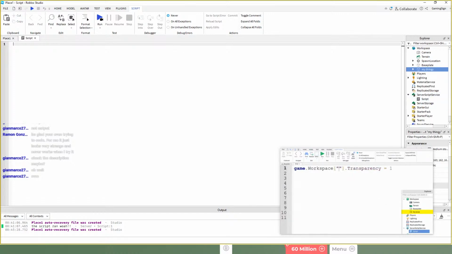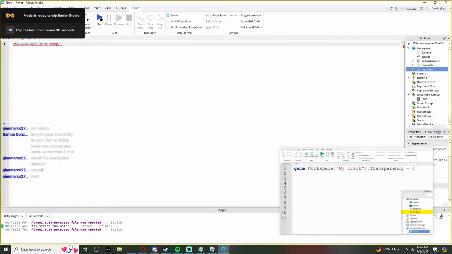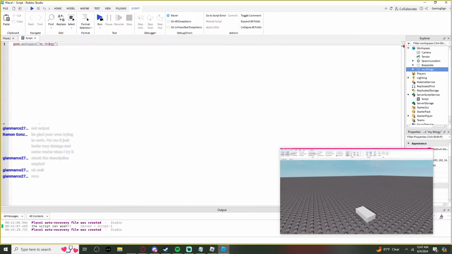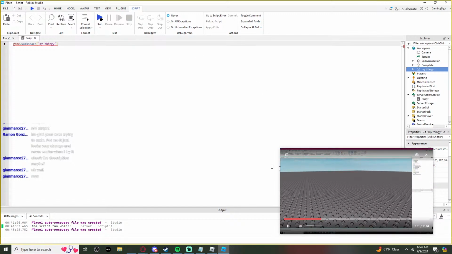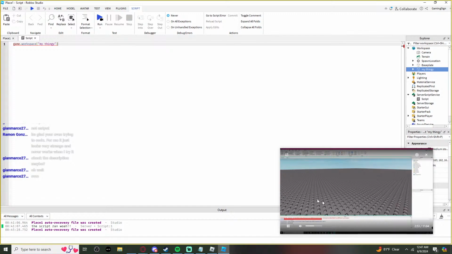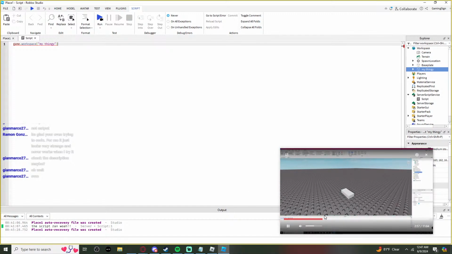And then inside of these square brackets, we can do quotation marks or speech marks. And then you can write the name of the brick, no problem, because it's a string. And a string is a data type of text, which is acceptable by Roblox. So this time, if you go and try it out, it goes fully transparent. And if we look in the output, there's no errors from our script, okay? So that's the first thing I had to get around.